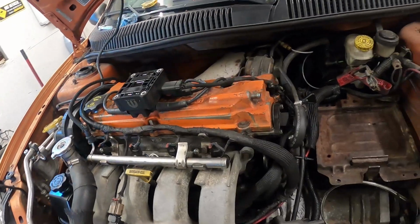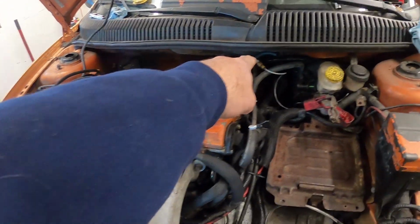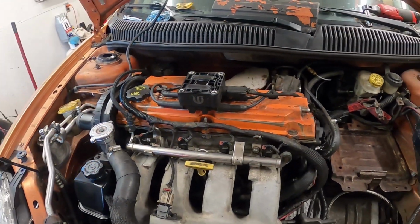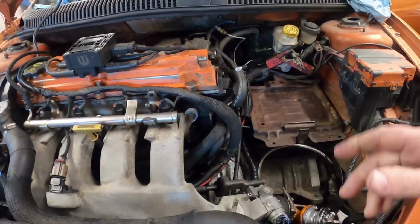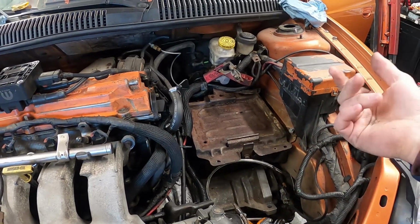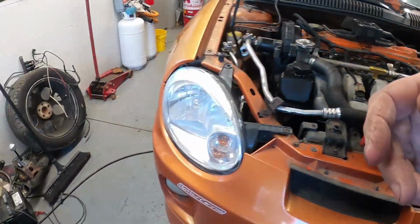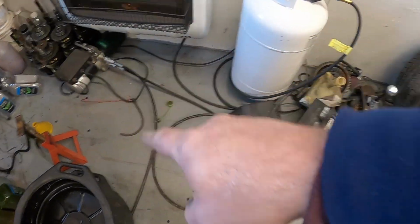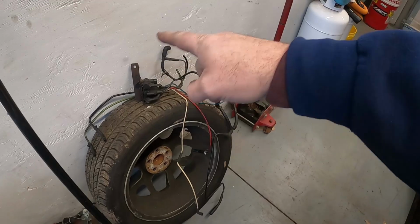I'm going to fix up, delete whatever they had going on here for this vacuum gauge, and then I'm going to hook that up the right way. I'll have to run the rest of the vacuum lines and get them hooked up. They were clearly a mess. Like right there's a piece, and then here's some more.